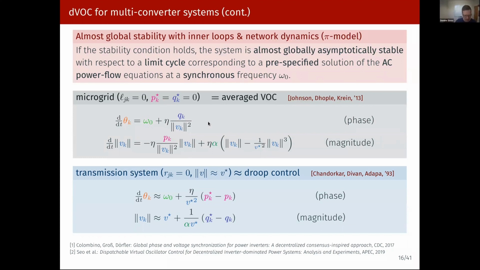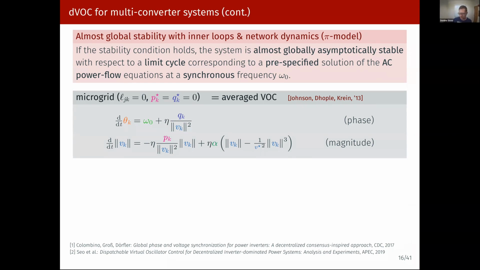In terms of equations, that looks like this. Whereas if you connect it to a transmission system and you assume that the resistance of the lines is 0, so that it's mostly inductive, and that the voltage is near the nominal voltage because otherwise you're tripping protection, you get back droop control. So from that point of view, you can see that this dispatchable virtual oscillator control is generalizing many of these other controls that I've shown you. And while we have not done the analysis, similar considerations as to what you need to do for stability carry over to this one here. Let me skip this.